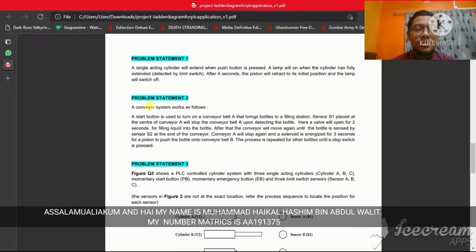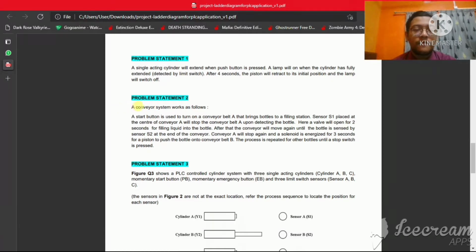So, for this question, we are asked: a conveyor system works as follows. A start button is used to turn on conveyor belt A that brings bottles to the filling station. Sensor 1 placed at the center of conveyor A will stop conveyor belt A upon detecting the bottle. Here a valve will open for 2 seconds for filling the liquid into the bottle.